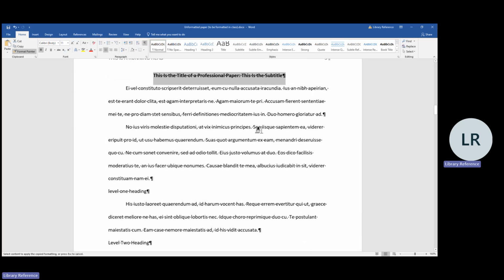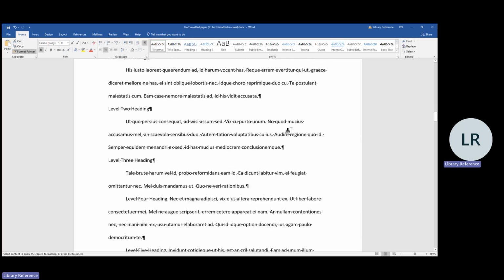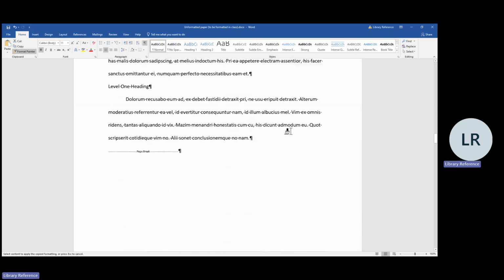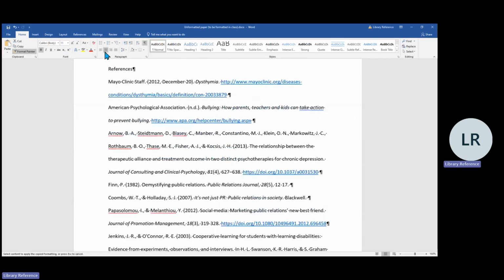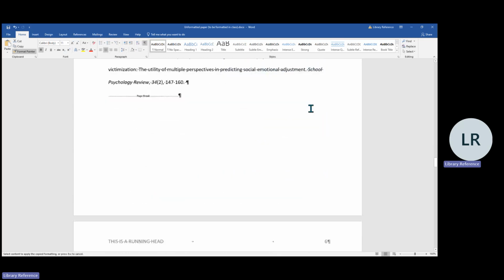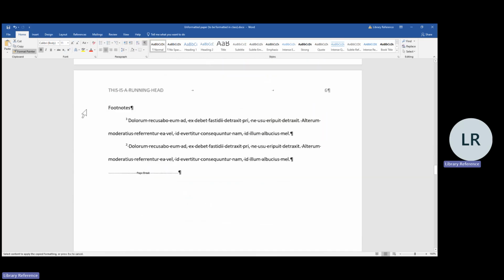So I'm going to copy the formatting to the title of the paper. I'm going to move to the next element, which is the references, and copy the formatting to the label references. Then I have a section with footnotes. I'm going to copy the formatting to the footnote section as well.